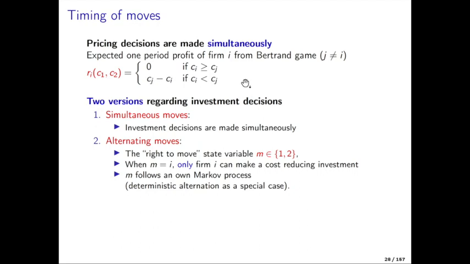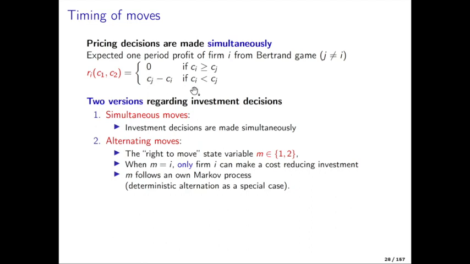So what you can get in this market, if you invest, is that the expected profits are equal to the cost advantage if you're lucky enough to leapfrog your opponent. You're going to get that for some time until you're leapfrogged by the other opponent, and then you get zero profit. So your profit alternates between the cost advantage and zero if you don't have a cost advantage.